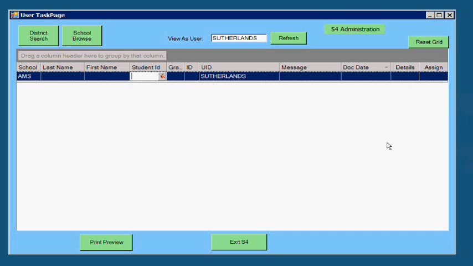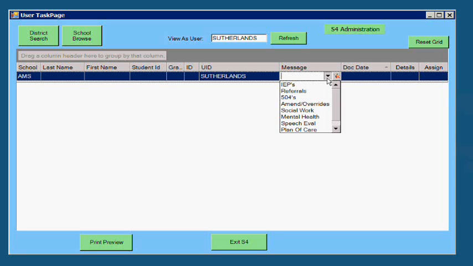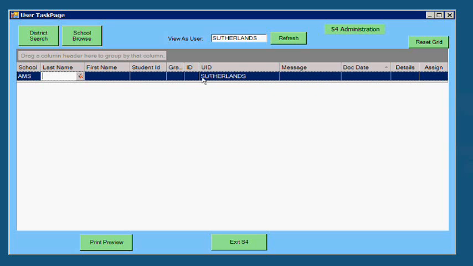The white area shows data you're eligible to see, either by user ID or by school. And the blue line represents a filter line where you can type in data to use to filter information. If you see a drop down, that means you have drop down information where you can see specific things. Whenever you see a data grid, you might want to check the columns to see if they have a drop down on there. Right now, the data grid is showing actually Sutherland S, which is me, and AMS.